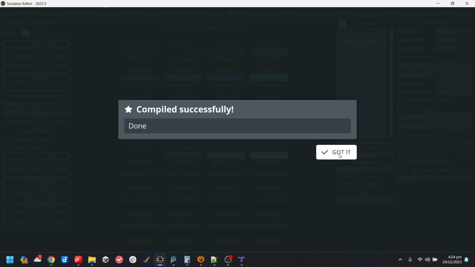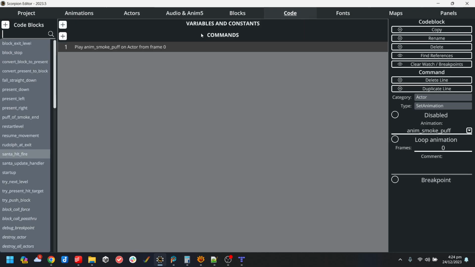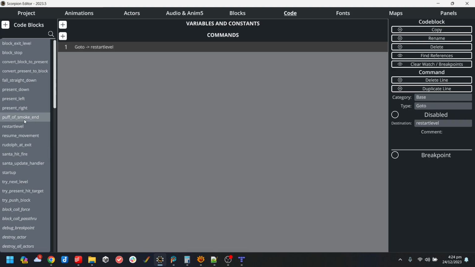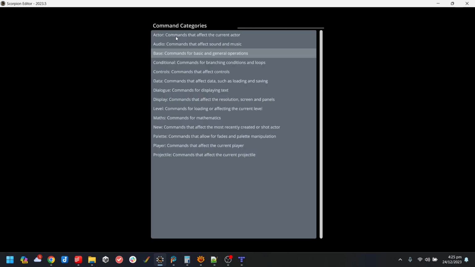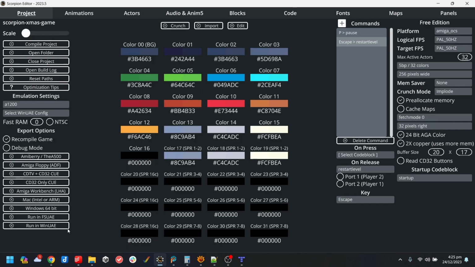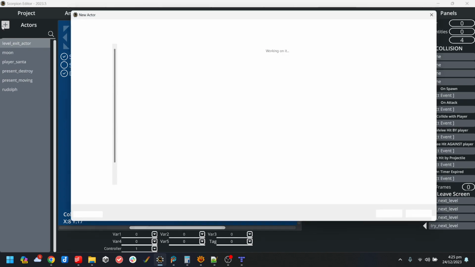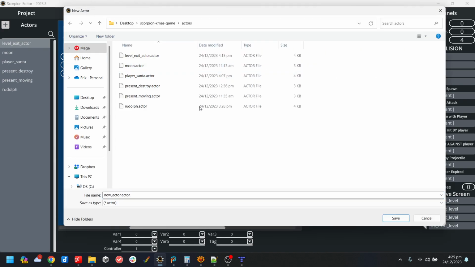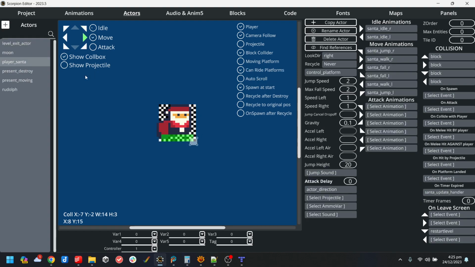Oh, that didn't. Okay, so I'll have to go actor set type to none, so it doesn't bring Santa back. The problem with it still being the Santa type is it's just playing the smoke animation.